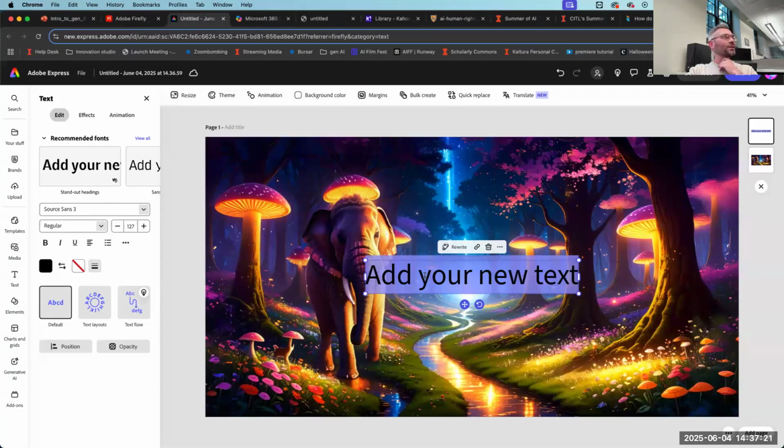I have not seen that problem, and I don't understand why that's happening. That is so bizarre. Sorry. If you can log into Adobe Firefly, you should be automatically redirected to Express with no hassle.